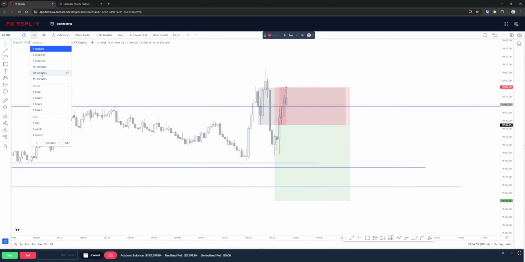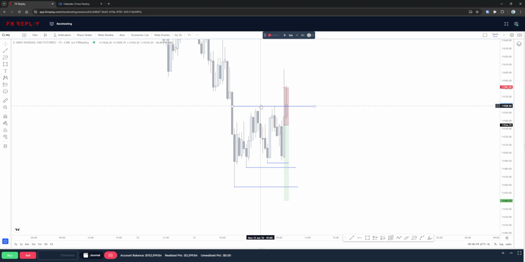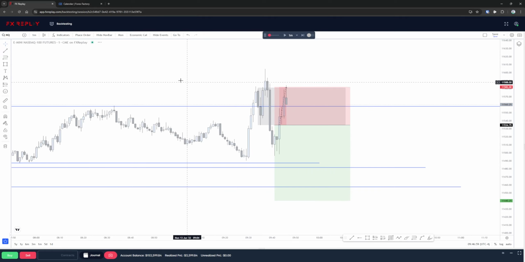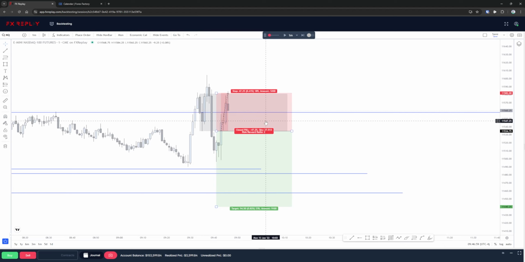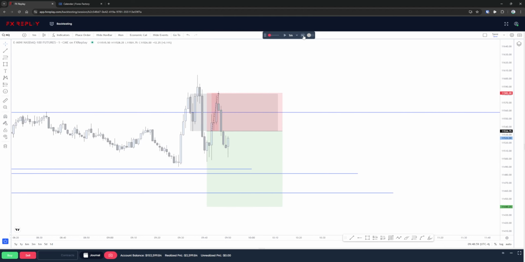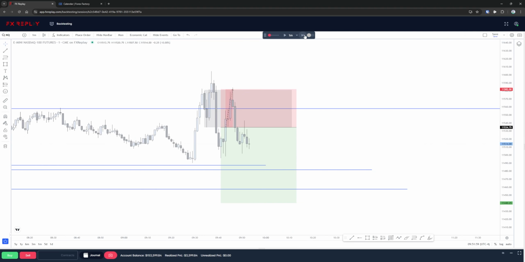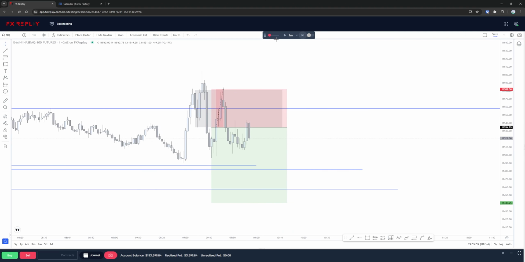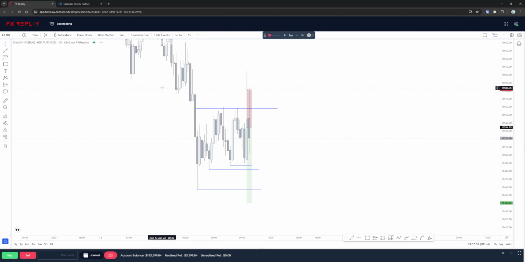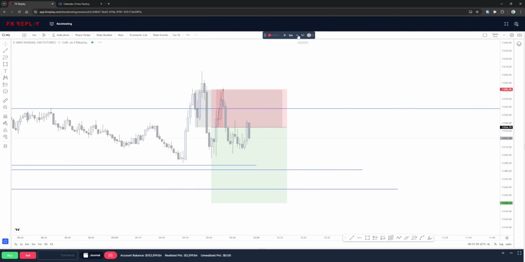And there was nothing on the, well, on the 15 minute we took buy side liquidity, and there was a bearish FVG here. But our bias, we don't have any alignment here. We are just staying in this range. There's nothing going on here. So yeah, this would probably be a good day to skip.